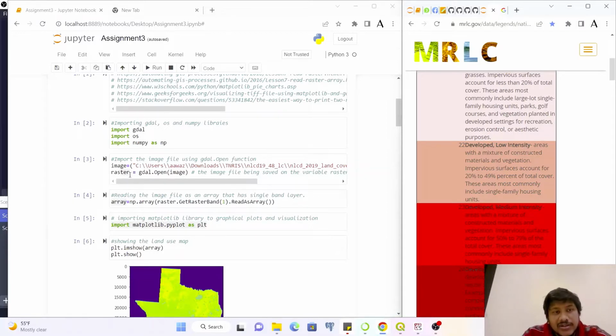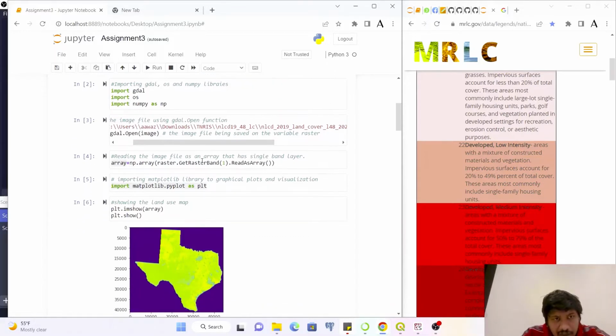The raster data equals GDAL open of the image, saved in the variable raster. Then, for reading the image, we create an array with np.array, and then we import the matplotlib library for graphical plots and visualization.